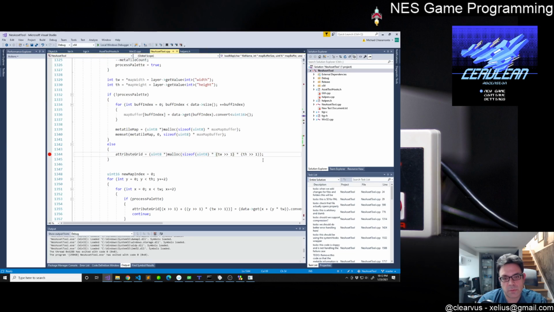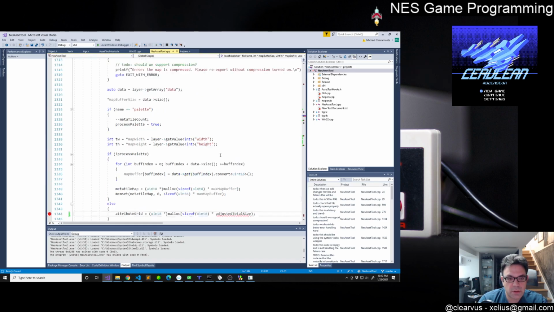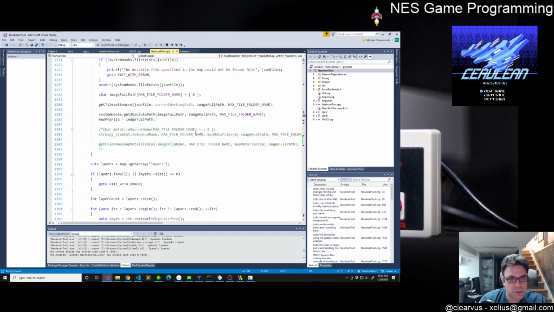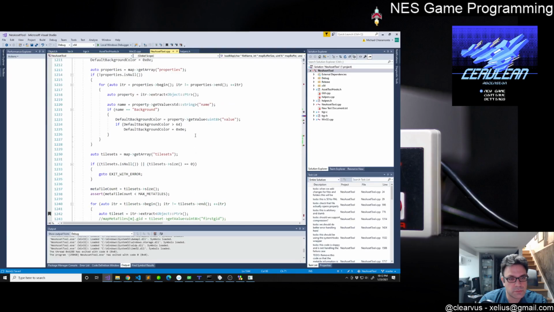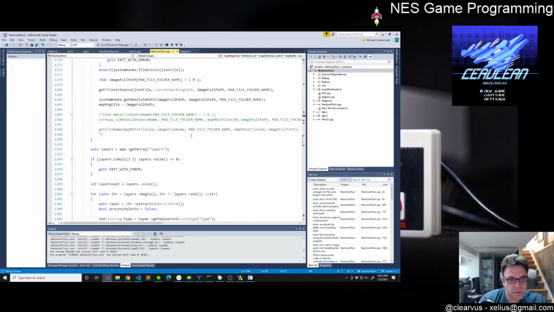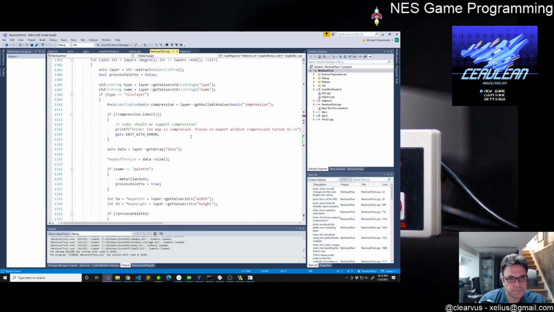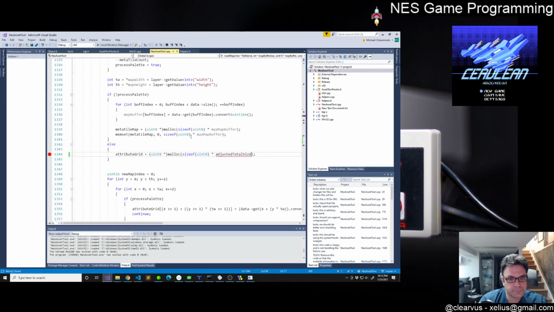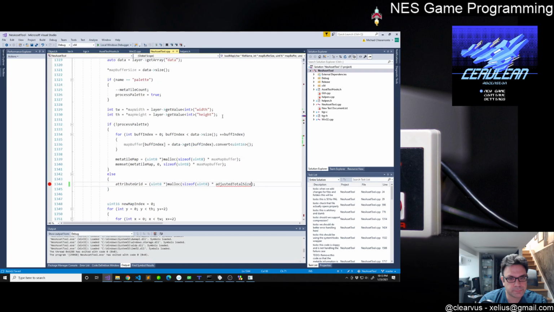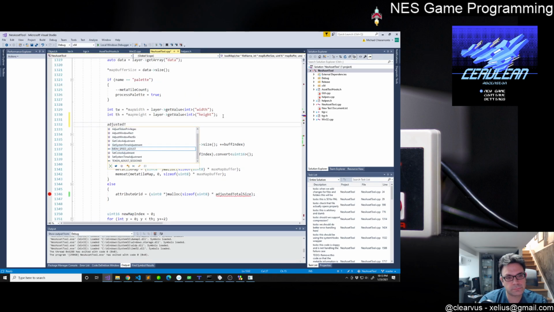So what we can do here is make something called adjusted total size. I assume the width and where does the width and height come in? So that's that.